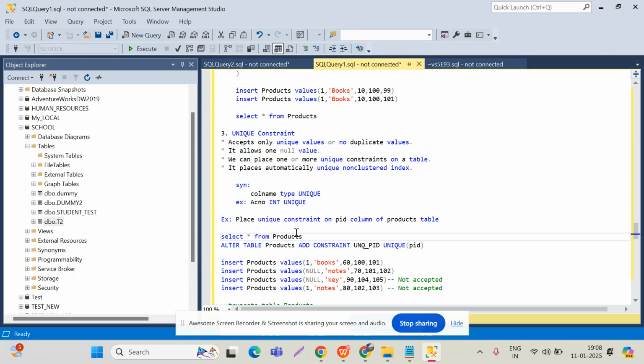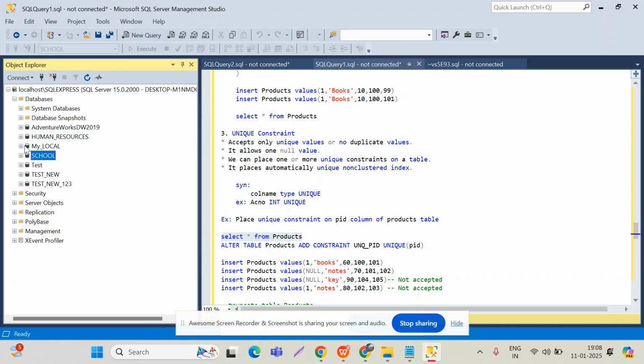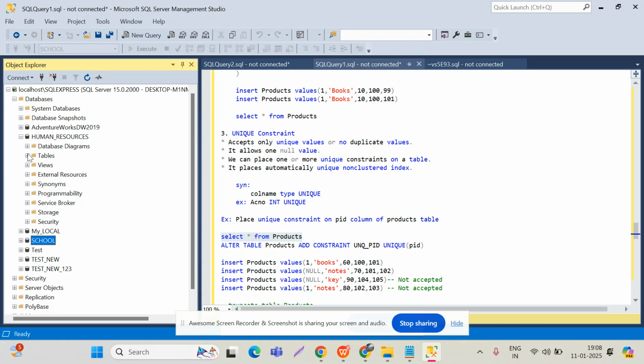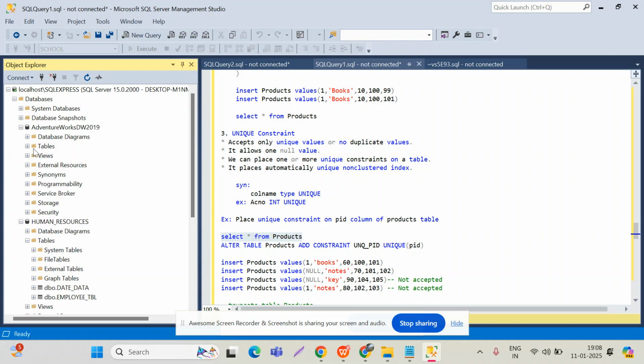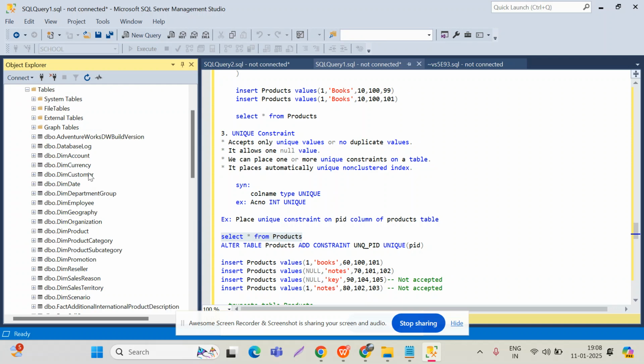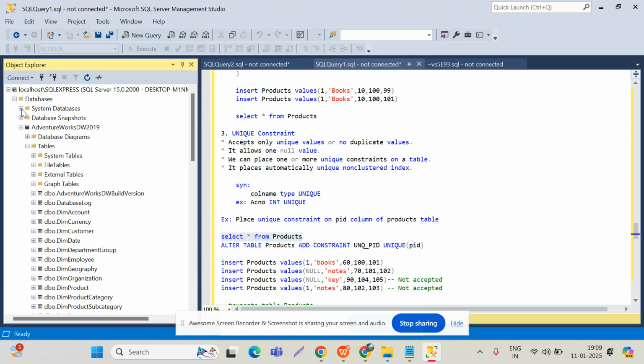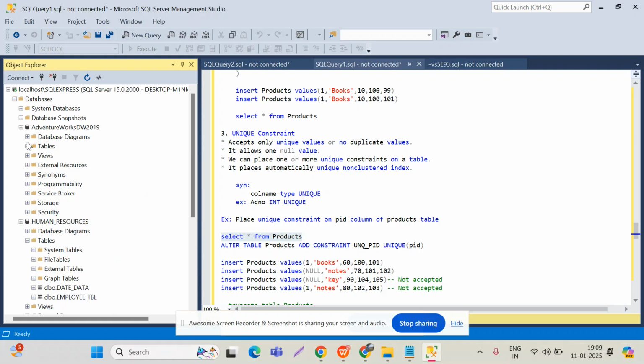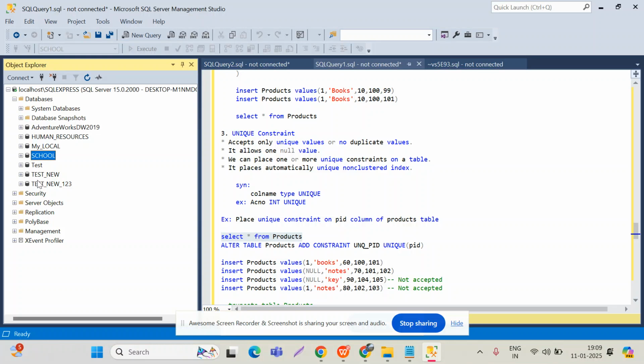So this is currently in which table? Let me check it. Does the Human Resources database have a product table? I don't think so. Adventure Works might. There are a lot of things in this. One minute, I'm just checking the table where this currently exists. If not, we can create it also. That is another case, but I'm trying to see where it is currently.